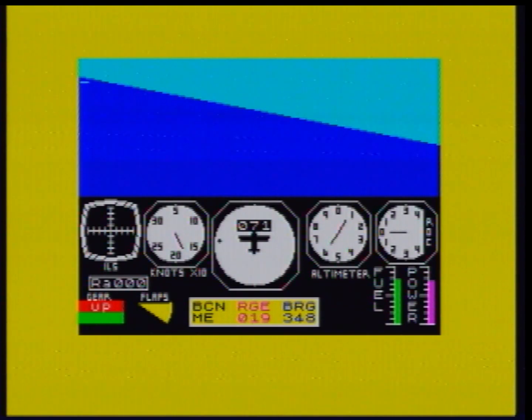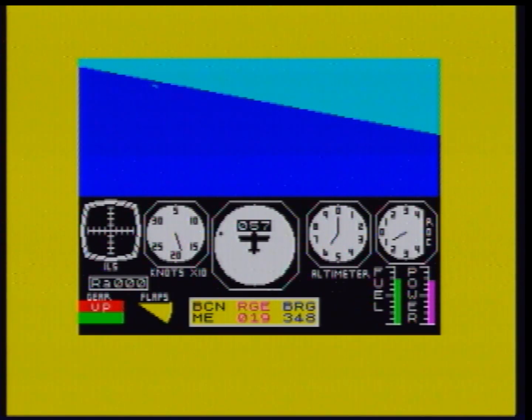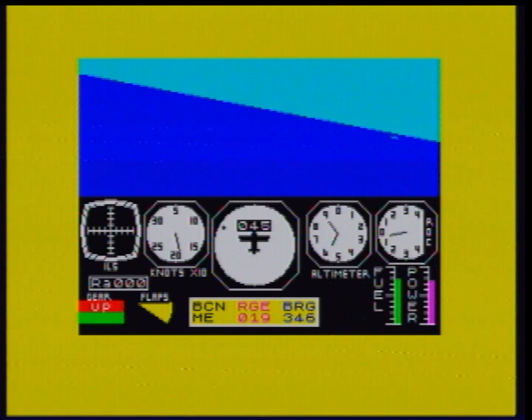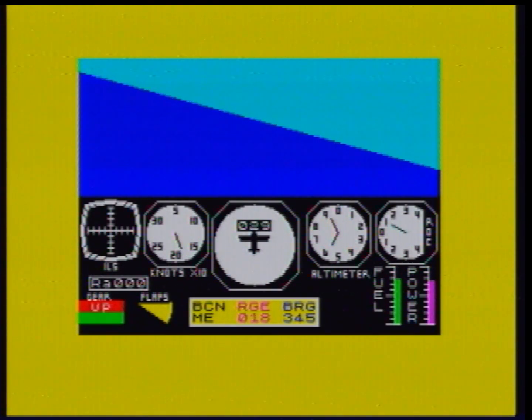Okay. Oh, there's some detail on the ground. There's some kind of wobbly thing there. And we're dipping a little bit, so let's raise the nose slightly. Well, you really need a lot of imagination for this. Well, that Wibble has jumped over there, so I wonder if we are actually flying over the ocean. I'm not sure. That might be another airport. The Spectrum games can often be monochrome, and they may have just picked blue for no good reason.